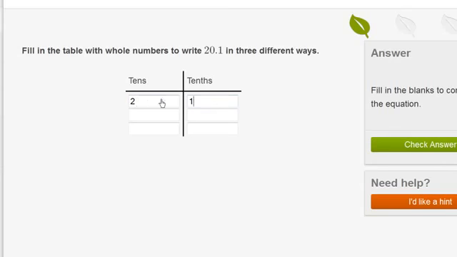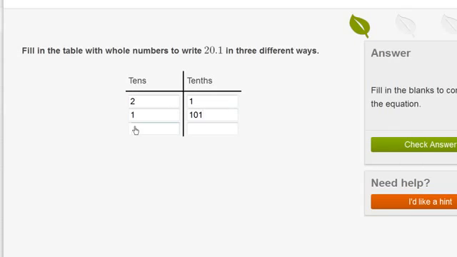But let's think about what happens as we regroup value from the tens place to the tenths place. So if we only have 1 ten, then we have another 10 to play with that we have to express in terms of tenths. So 10 is clearly the same thing as 10 ones, which is the same thing as 100 tenths. So we're essentially giving 100 tenths. Notice we have an extra 10 to play with, 10 of value. That is the same thing as 100 over 10, or 100 tenths. And we already had 1/10. So 100 tenths plus 1/10 is going to be 101 tenths. I know it's really confusing when you have tens and tenths.